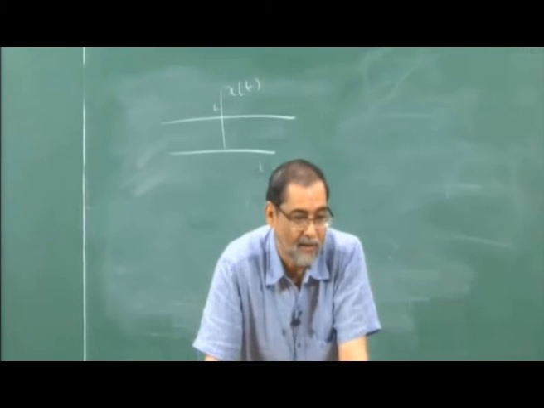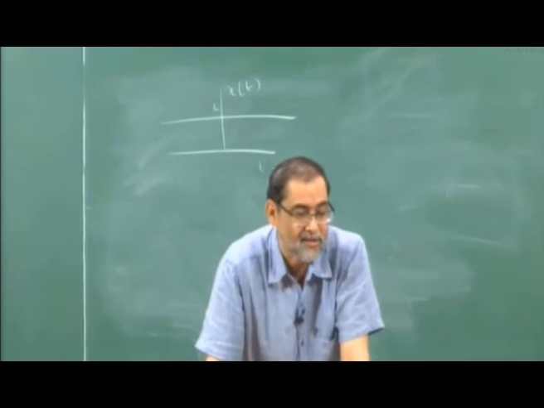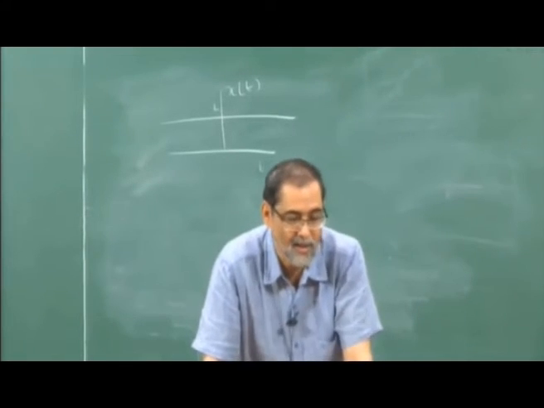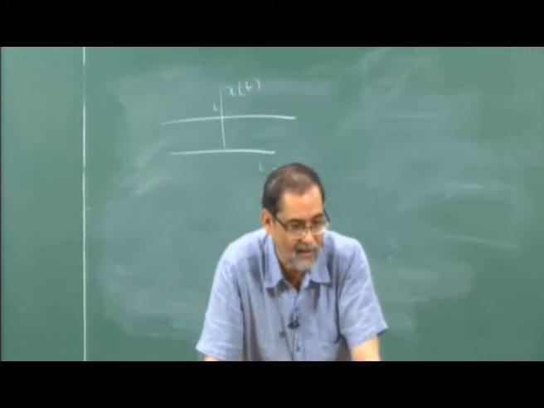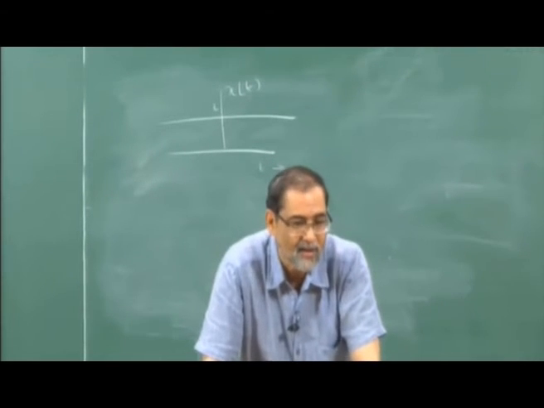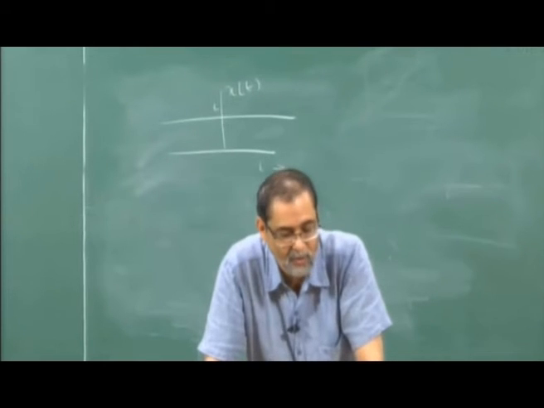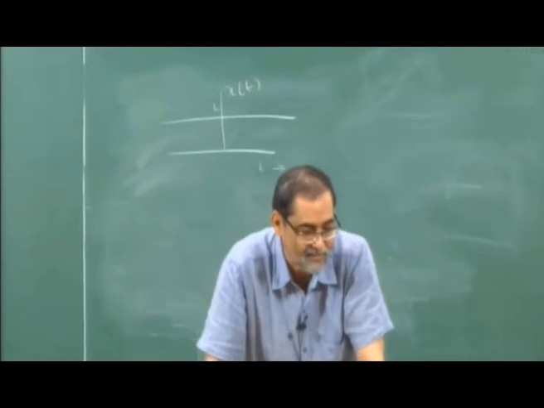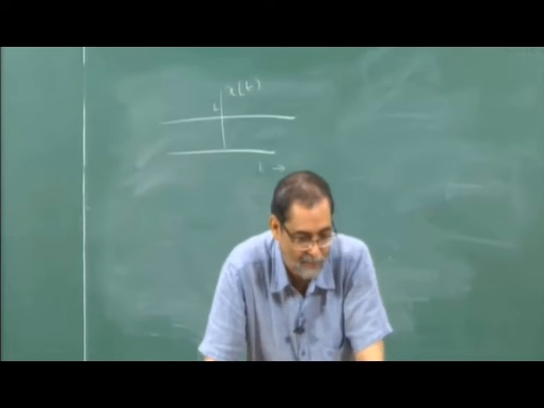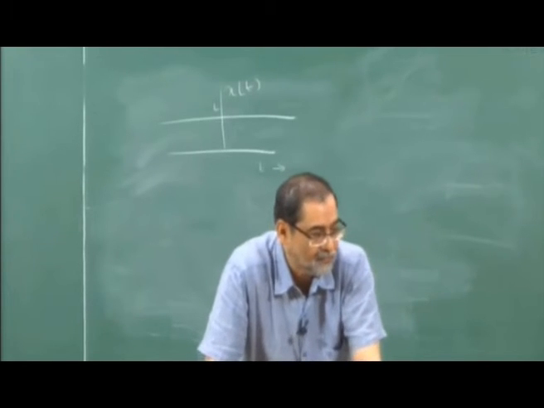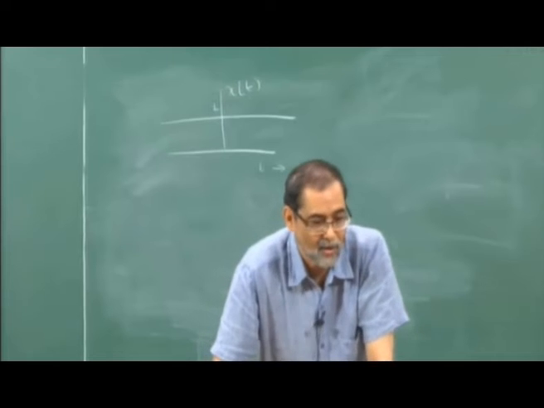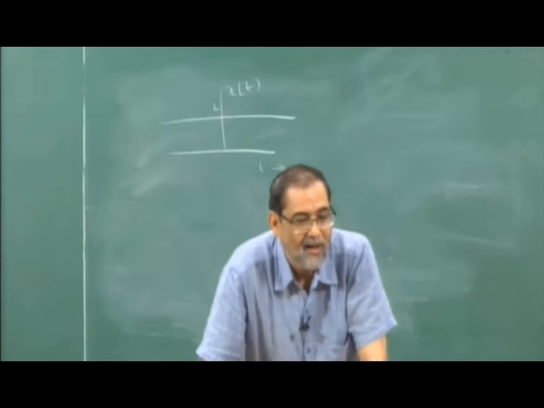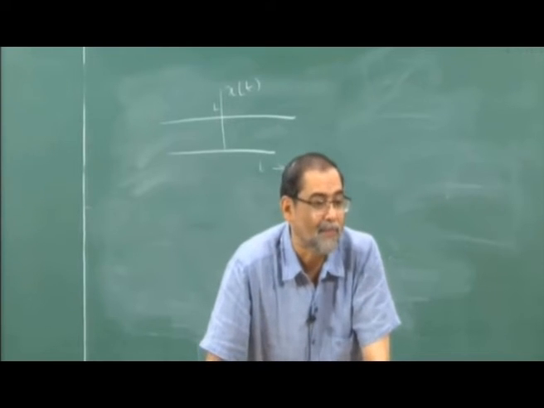The integration doesn't exist, and what you are saying is something like a constant with a step function, which is like a step function convolved with u of minus t, which doesn't exist. So my answer is no. And I'll also ask you, why do you want to do that? Where do you see that kind of a problem appear?